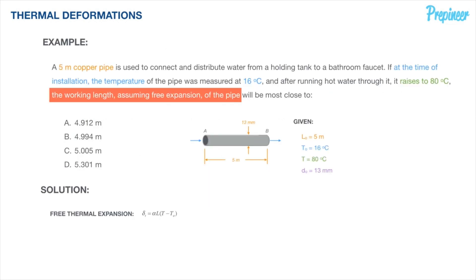We have all the important theoretical information defined for us. Let's get to determining the working length of this pipe and then move more rapidly through a few more examples. Looking at our free thermal expansion formula, along with the data we have been presented in our problem statement, we know that we have the length defined, we have the original temperature T naught, and we have the working temperature after hot water is run through the pipe. We have almost all the variables defined that we need, except for the coefficient of thermal expansion.